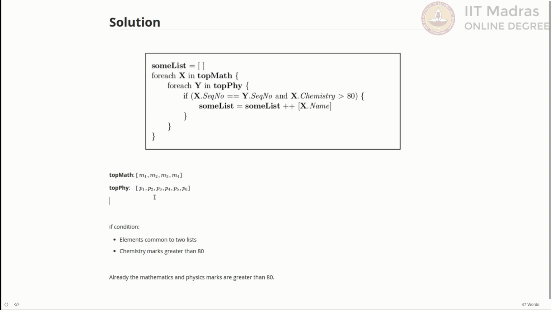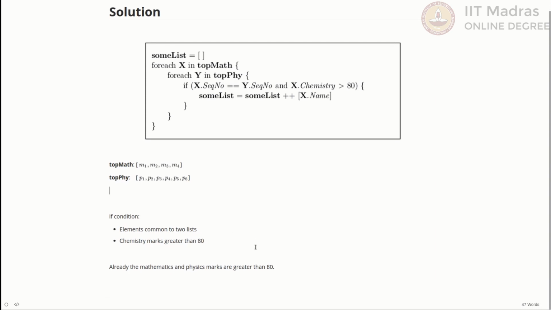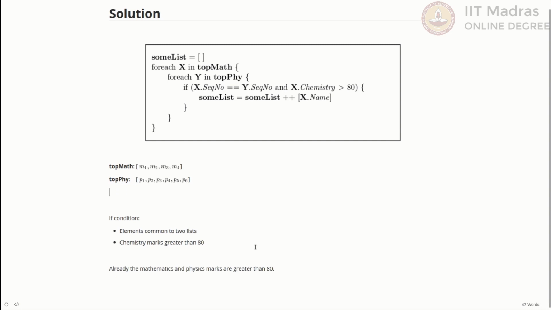the elements that we are considering should be common to the two lists, right? The second condition is that the chemistry mark of the student who is common to the two lists, that particular student's chemistry mark, should be greater than 80, right? And we already know that the mathematics and physics marks of this particular student are more than 80.